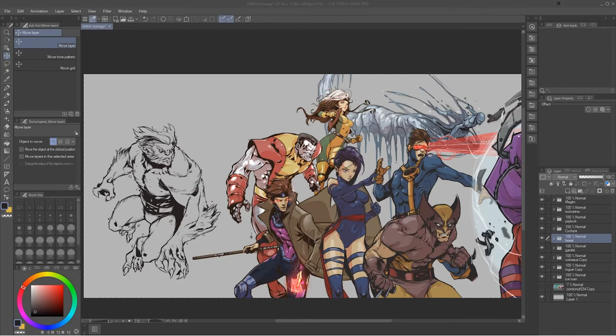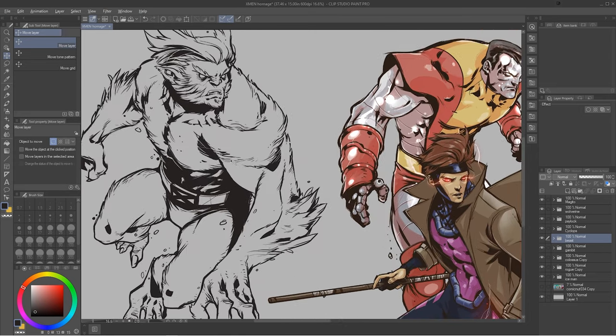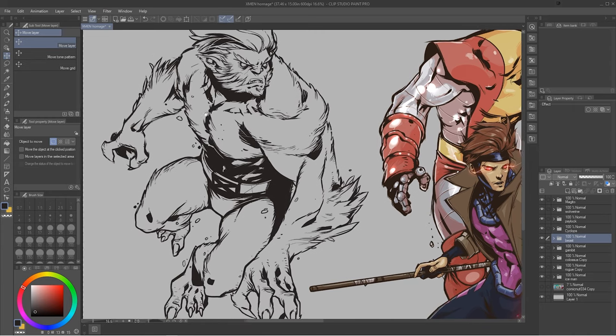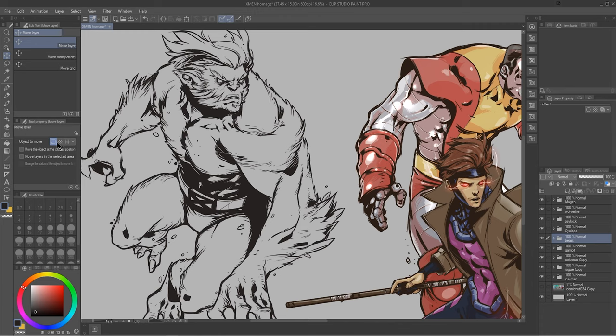This is what I ended up with — looks different than what you probably just saw on the stream. This is about another half hour of work: going in there adding shadows along the muscles to make them look more sculpted, adjusting the head position, bringing it out more, adjusting the arm to make it a bit bigger, making the feet look better. The devil's in the details. I had a lot of fun even drawing a character I didn't like. I think I'll do Archangel next, or maybe Storm — Storm will be fun.